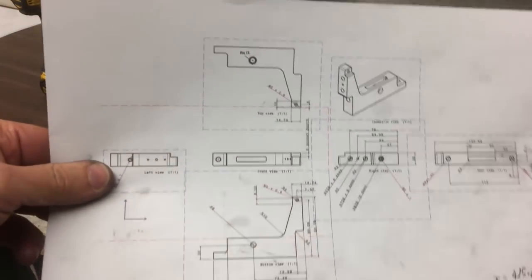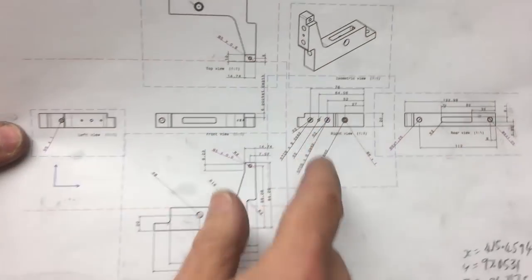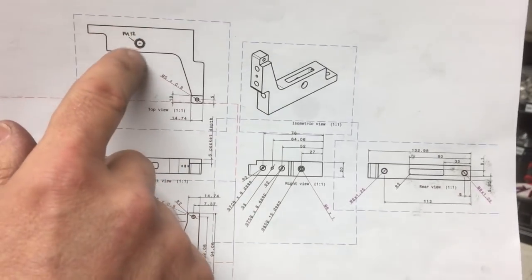Okay, next up I've got to drill and tap a number of holes. So we've got an M5, a couple of M6s, a couple of M8s, and an M12 at the top here.